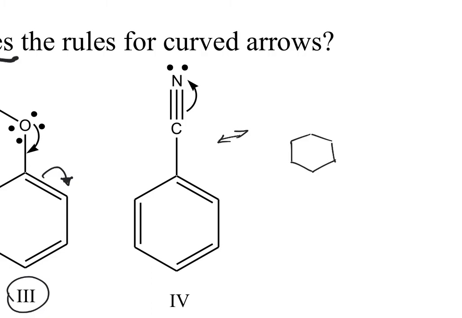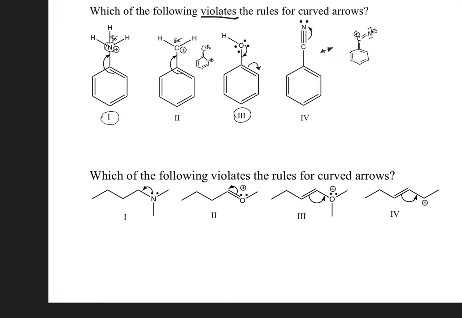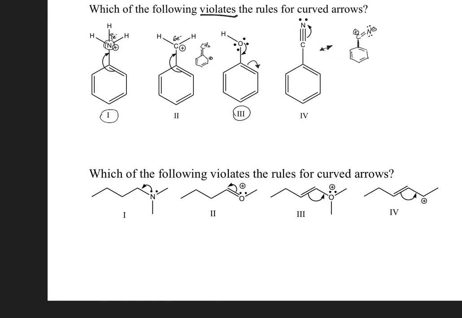Technically, it is creating the carbon here that will lack an octet. The nitrogen will be negative. The carbon will be positive. That's not the best resonance contributor. It's not good because you're creating charges and you're losing an octet on the carbon, but it's not horrible. It's at least realistic. All right, down in this bottom question, same thing.